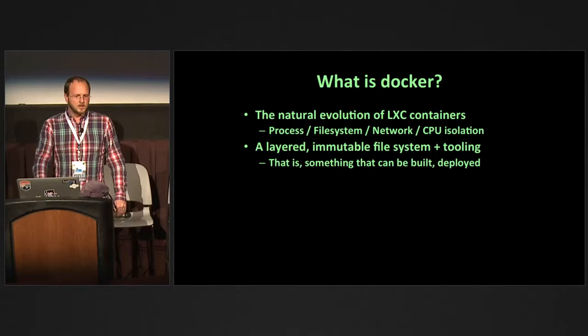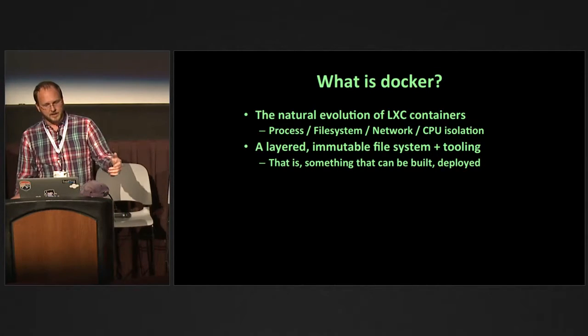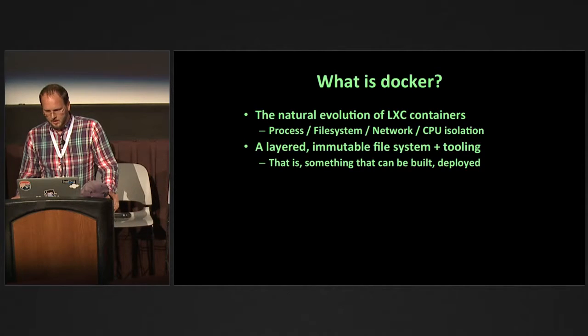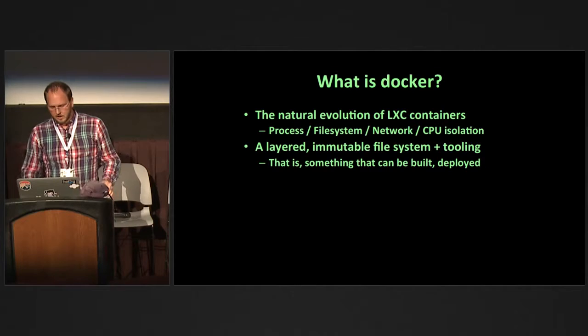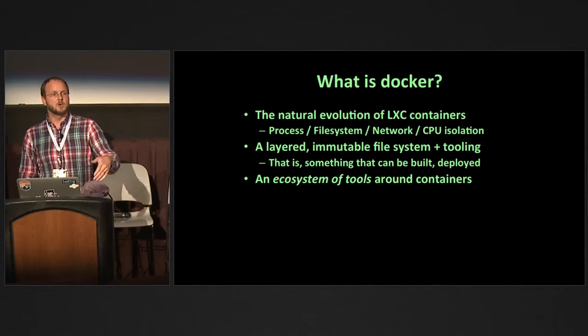It's file system isolation, but more interestingly, it's also a layered immutable file system and a bunch of tooling around this idea. And I'll show you what that looks like in a few moments. It's also an ecosystem of tools around containers to make containers easy to deploy, easy to build, easy to update, easy to debug, and easy to link together.